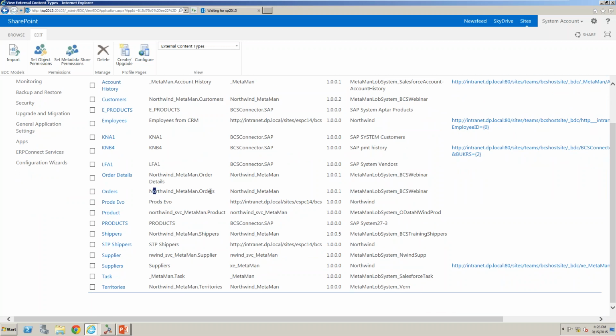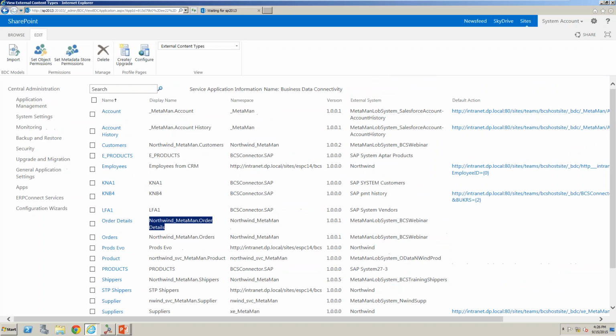So there's the orders, and somewhere on the page will be order details. There we go, just above it. So that's what we've just created. They've been defined, which is fantastic. The next thing, we could go through and set permissions on that and so on. I've already got my permissions inherited from BCS itself.